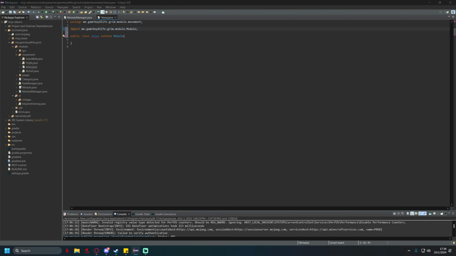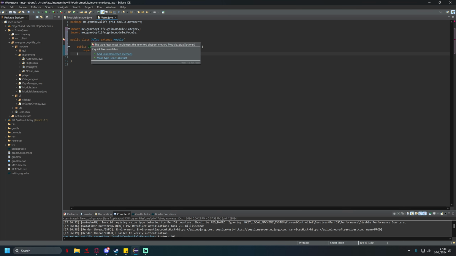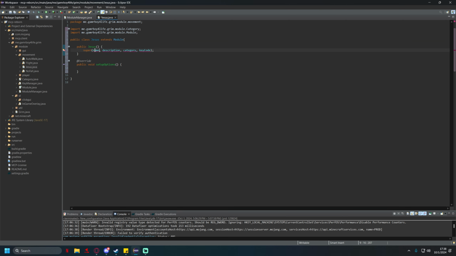Oops, I forgot one of the modules as well. Anyways, let's just finish this one. So add constructor. We also need to add unimplemented methods, like so. So, you know the drill, set the name. So Jesus. Description: allows player to walk on water. Category.movement. Again, you can set these in whatever one you want. Like, a few of these technically could go into player mods and stuff. I'm not worried about that right now though.